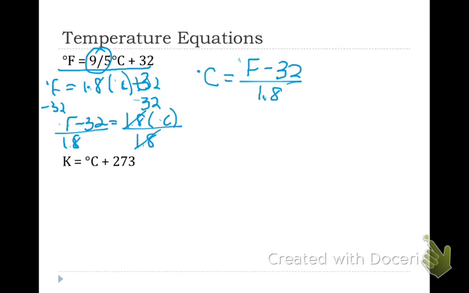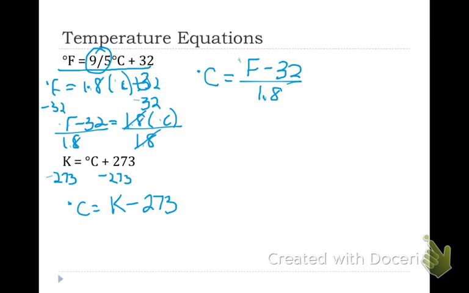Down below, we have Kelvin and Celsius. So Kelvin does not have a degree symbol. Correct me if I ever say degrees Kelvin, because that's wrong. But if we were to solve for degrees Celsius, I'm just going to subtract 273 from both sides. Isn't that so much easier? Don't you love degrees Celsius and Kelvin? Okay, so degrees Celsius is just K minus 273.